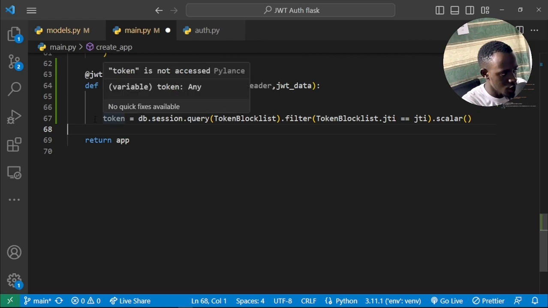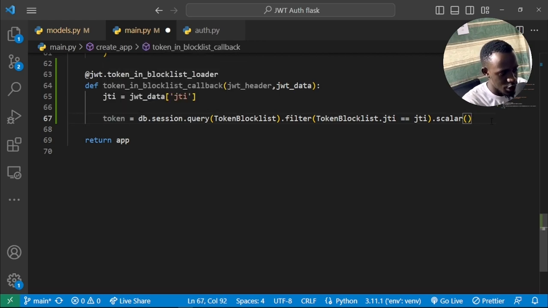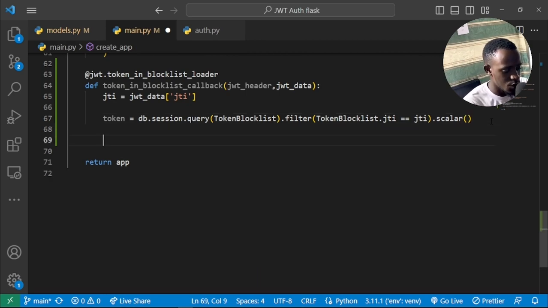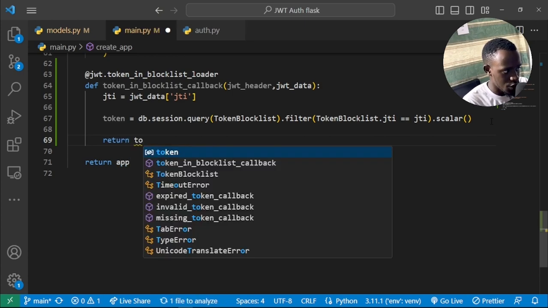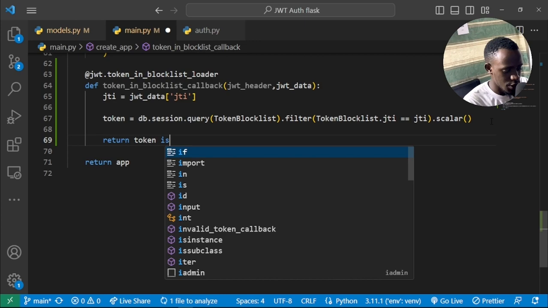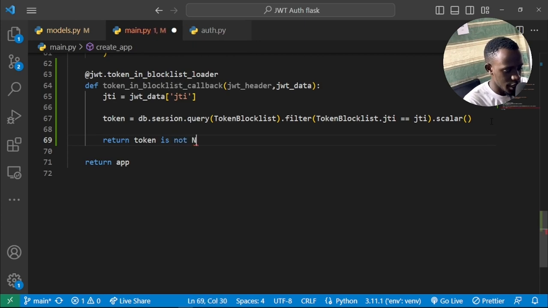Now, once we've been able to get this token, what we need to do is to return a statement and be able to tell users that a certain token has been revoked. So to do that, what we want to do is to return token is not none.